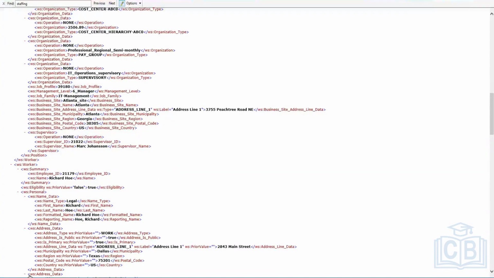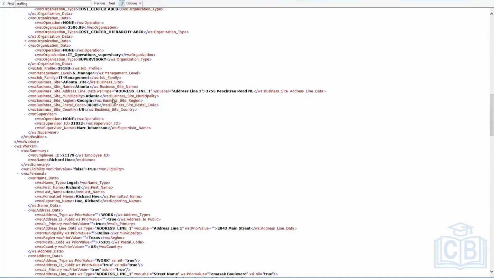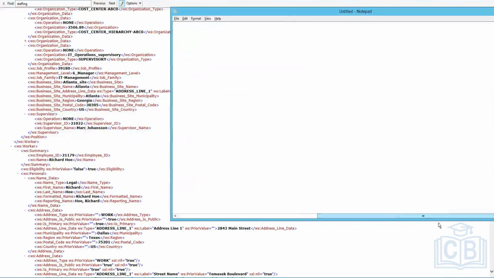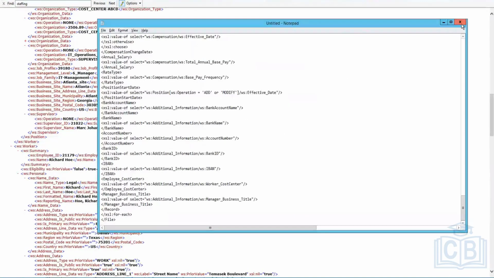But in order to understand this coding or language or manipulate it, you must understand XML, which is this, and the XSLT language to write and modify and understand this code. Though it's fairly simple, it needs some experience, working experience or knowledge of coding, or at least some development experience to understand XML and XSLT.